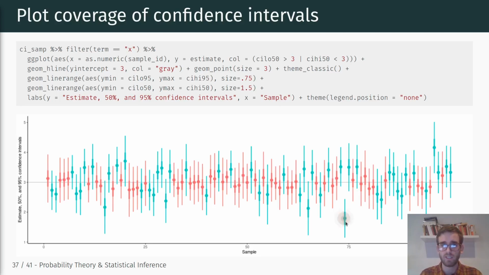So suppose, for example, in our sample that we collected, we only have one sample, and we had this specific estimate with this specific confidence interval. We can't say that we have a 95% chance that the confidence interval includes the true value, right? Because the true value is either in the confidence interval or it's not. We don't really know the probability of it being in it or not. The only thing we can say is that if we repeated the data generating process, if we repeated the sampling procedure, then 95% of our confidence intervals that are computed in this way would include the true value. This is what is visualized in this specific plot.